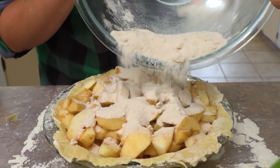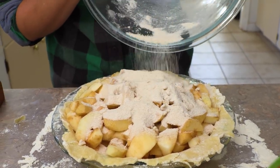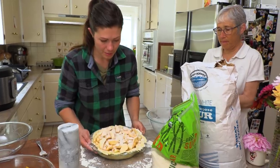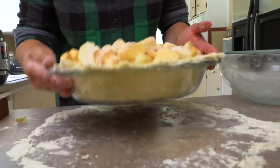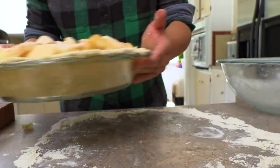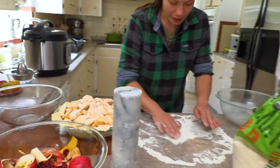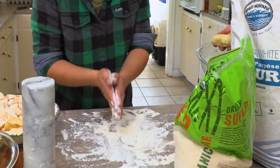So now you unceremoniously pour it into your pie. Then you want to just let it settle a little bit down in there. Oops, we have a runaway. Because you don't want any of that flour to stick to the top of the pie crust. We'll set that aside. We'll get ourselves some flour repositioned here.